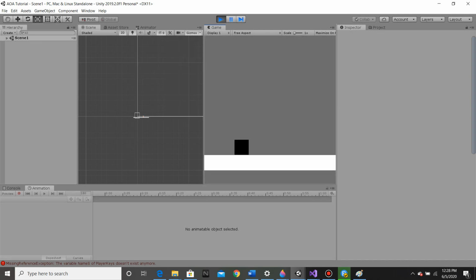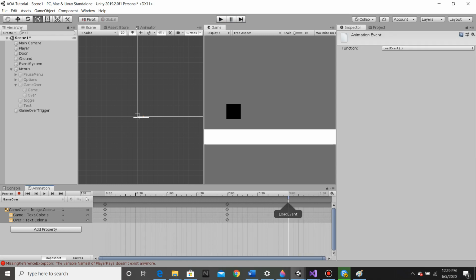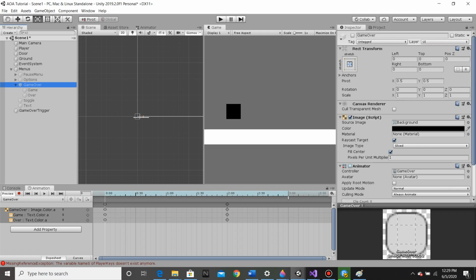And that's what we want to happen. Now, depending on the game you want to make, that would work perfectly, but for my idea, I want to make it to where there'll be buttons that pop up, and then you have to press those buttons. So it'll play this animation if game over is enabled.